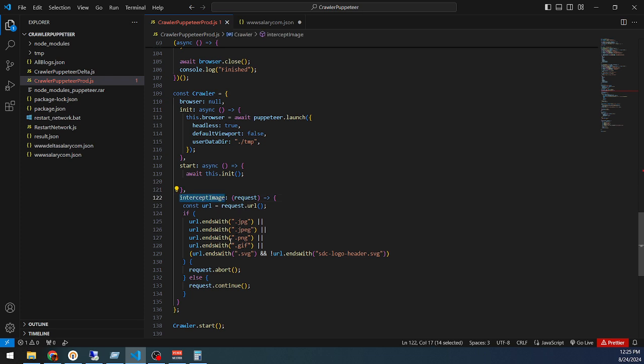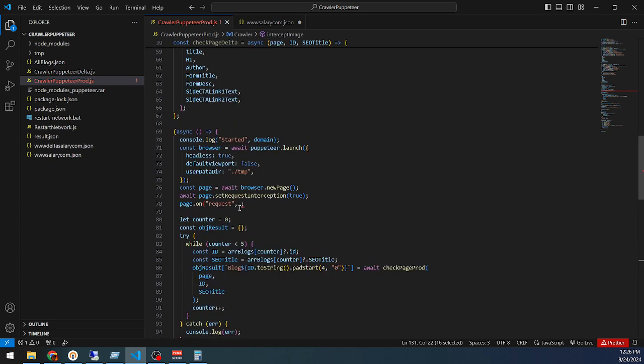If it contains any image, it will abort it, since we don't need the image to be loaded into our page when we scan it. I believe it will make the scanning much faster because we do not need to load this image to proceed. What we only need here is the text data.